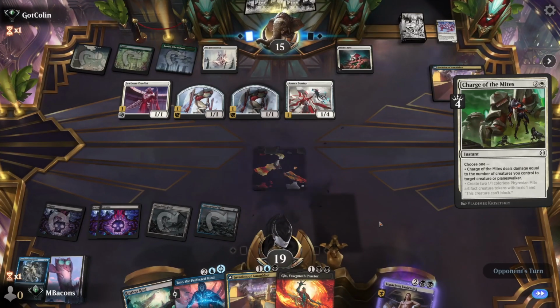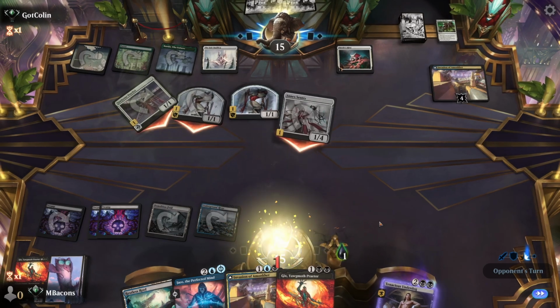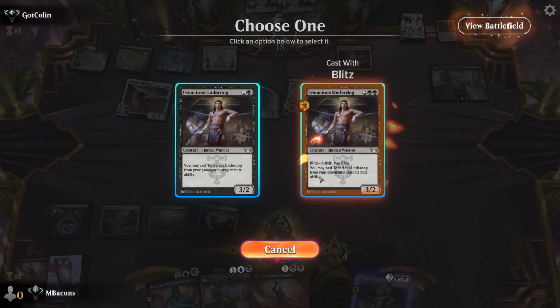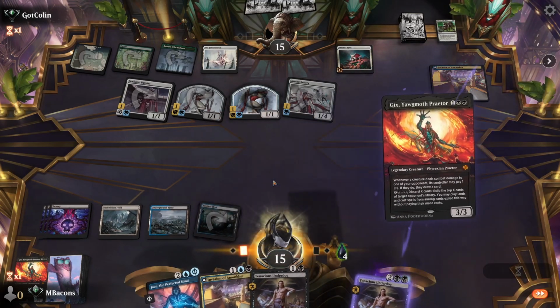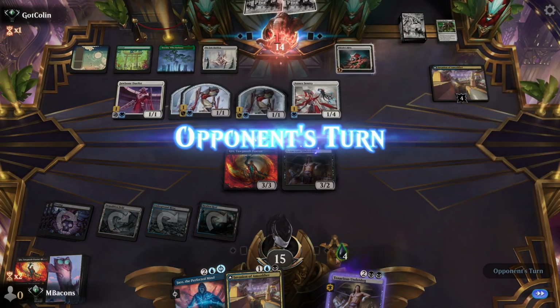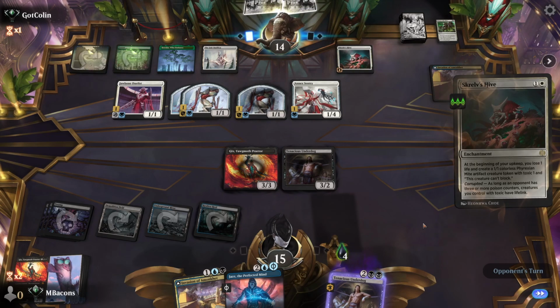Ooh, Charge of the Mites. That takes down Gix. We're going to get hit several times, up to 4 poison counters. All right, well, that plan's kind of off the table. Let's play regular underdog. Wait a minute. No, let's play Gix. And then play regular underdog. Save us 1 life point. The way the auto tapper, I think, was going to do that.